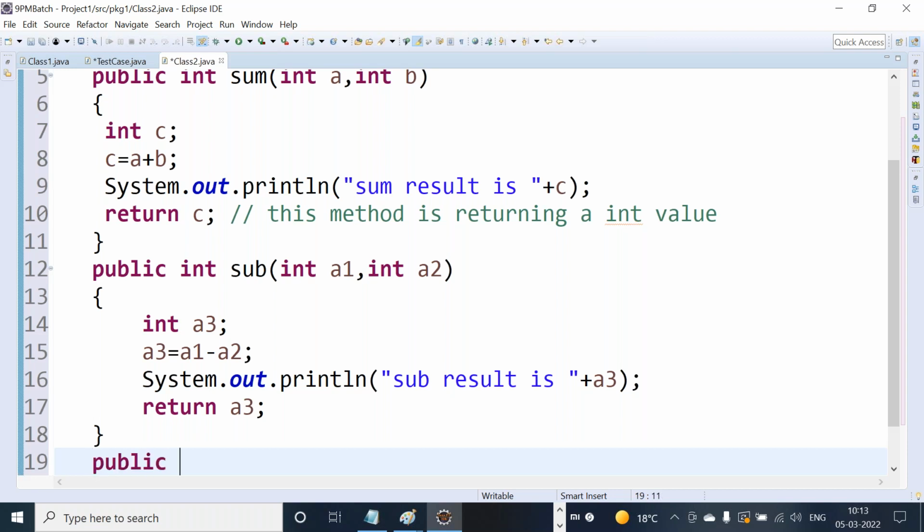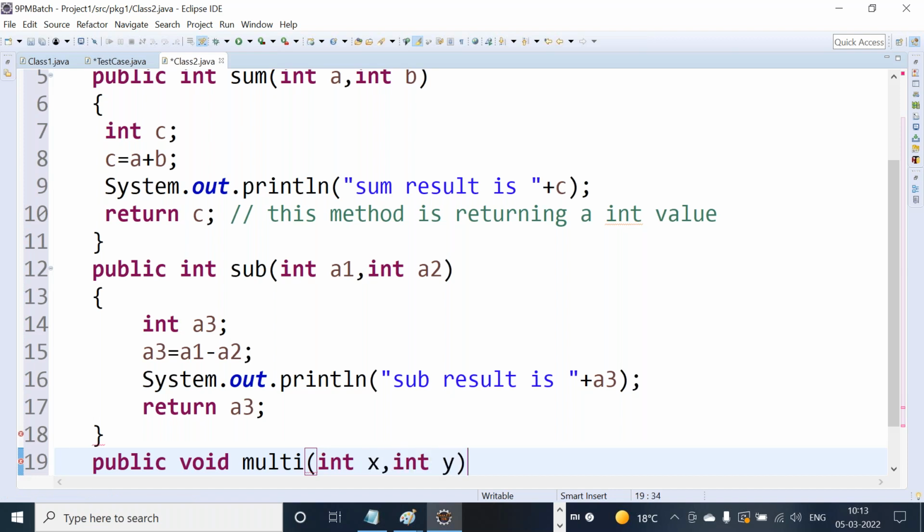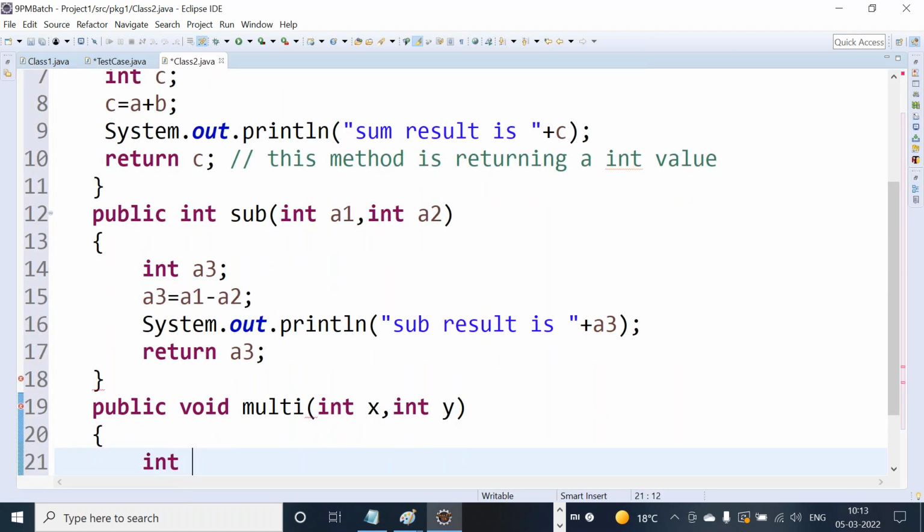That will be void or non-void? Void. That will be void. Multi. That will be default or parameterized? Parameterized, two parameters.